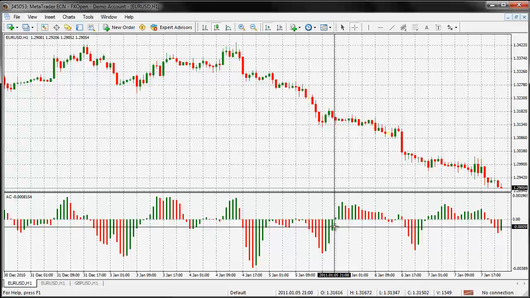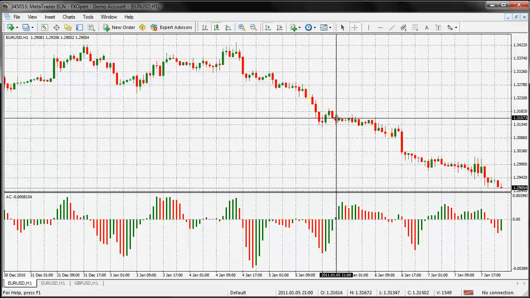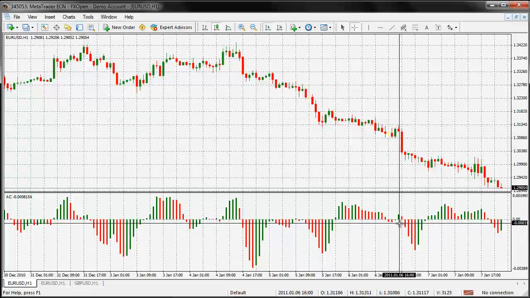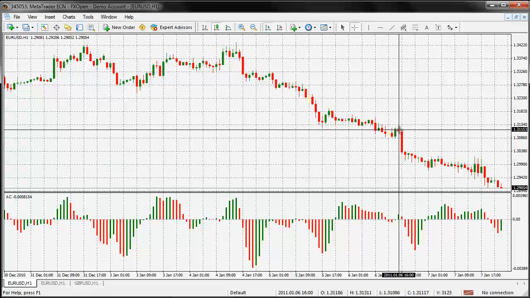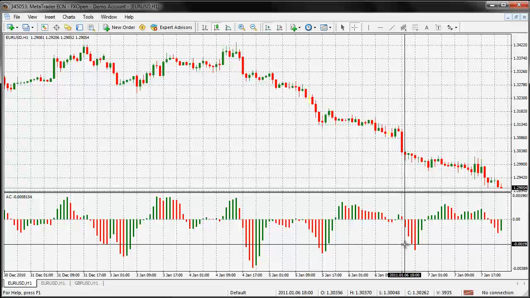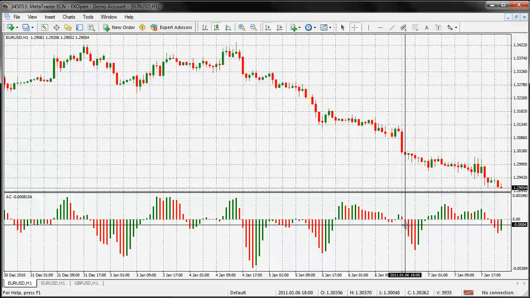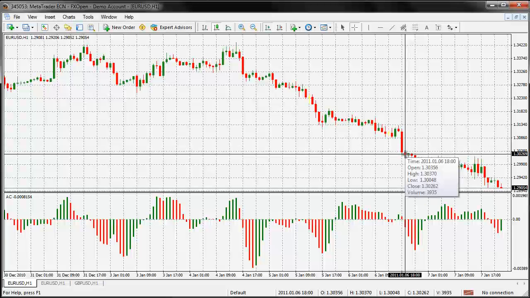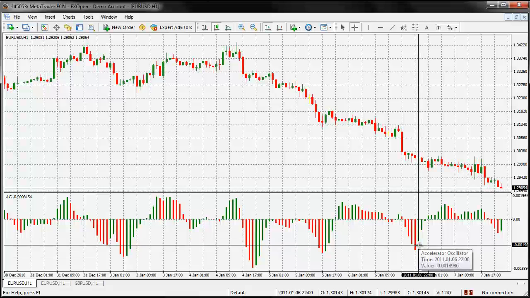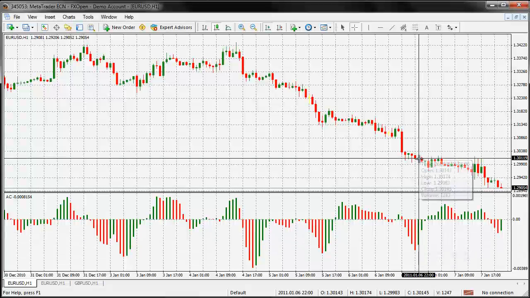Let's take a look at this green bar. It actually hovers over a red candle, so that wouldn't be a trade. This green bar sits on a red candle, so that's no good. Take a look at this next red bar under the 00 line. It does sit on a red candle, so that will be good to go short on. Then we can get out on this green bar right here, around about there. We would have only made about 17 pips. It's not a lot, but some strategies and indicators give you more pip gains than others.